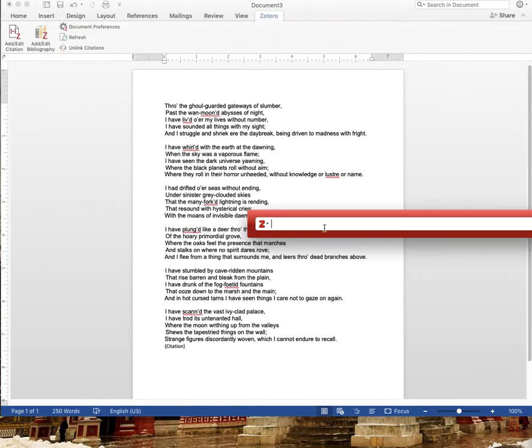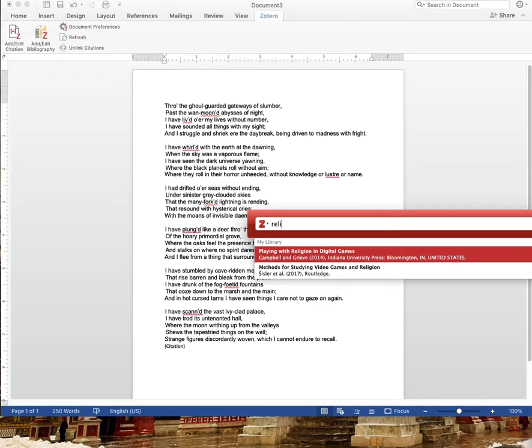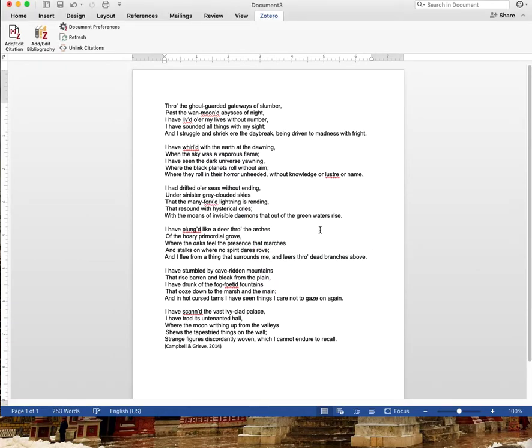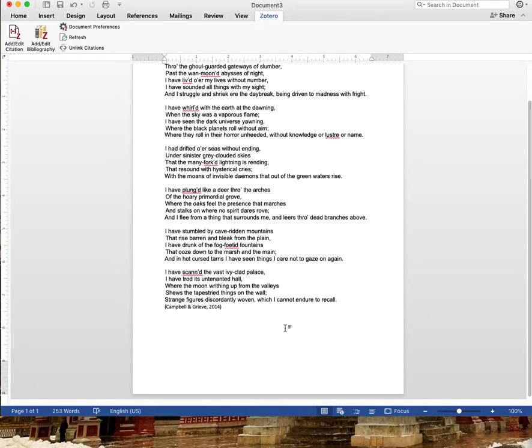This thing's really cool because it basically searches your entire Zotero database for you. So I'm going to search just religion briefly, and it's going to populate that with some of the things that you have in your library here. So playing with religion, devil games, Campbell and Grieve, that's the one that we had earlier. So we're going to cite that and just hit enter, and it's going to insert that.